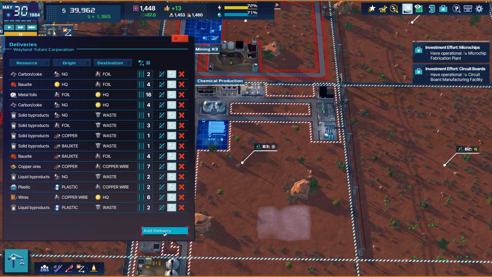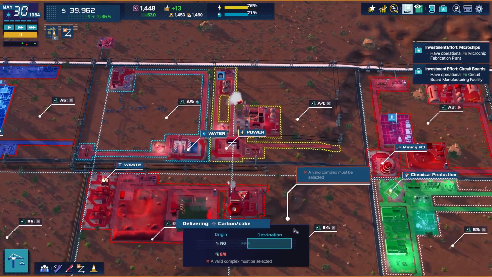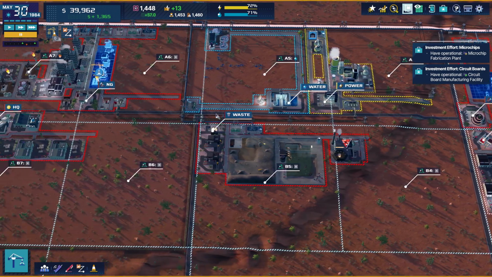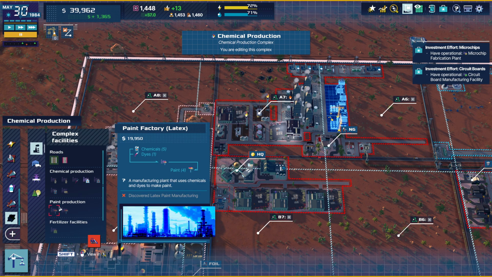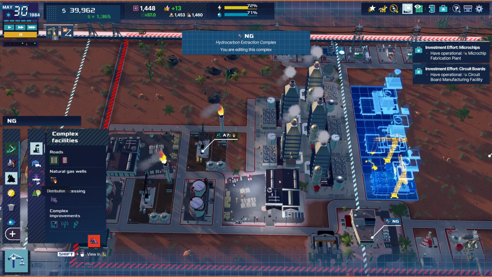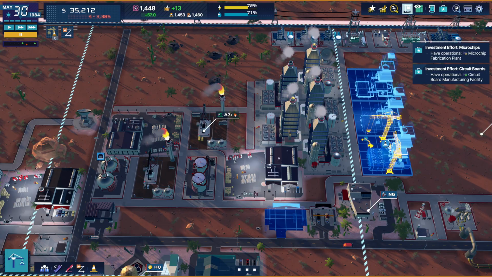Let's set up a route. Add a delivery of carbon coke from there to there. Okay. Okay, we're using up all the slots over here, but it's fine. We can add in more. It's not a problem. You need to go to this facility or it won't work. Yeah, because we're just using a small one. There we go. We'll get a bigger one in.